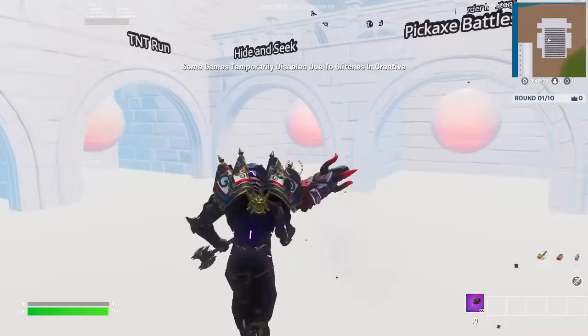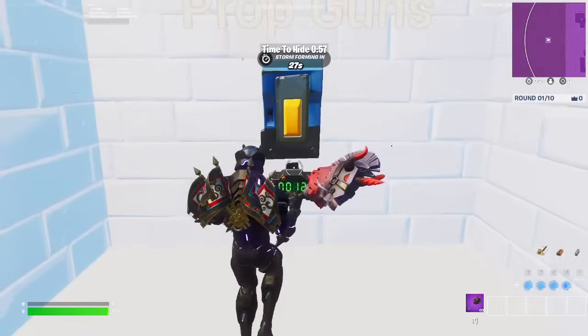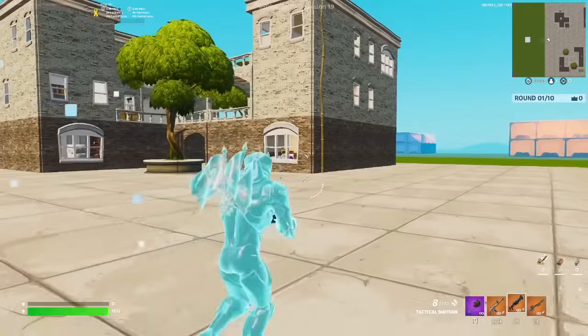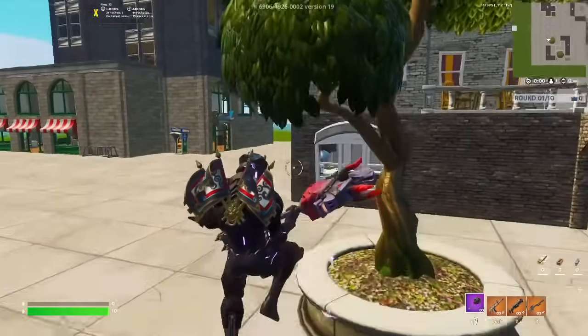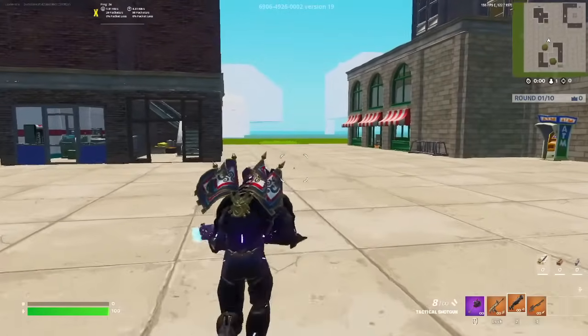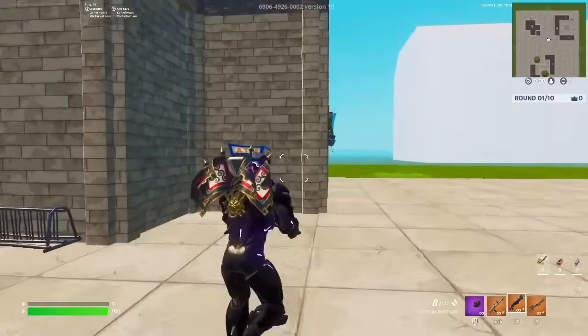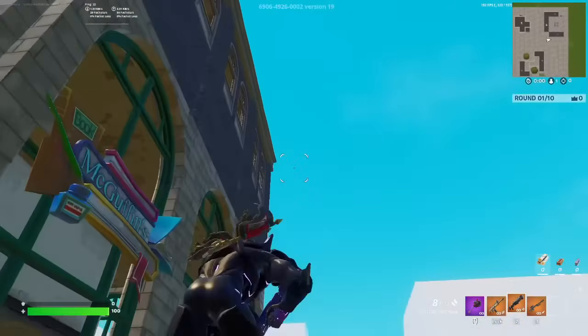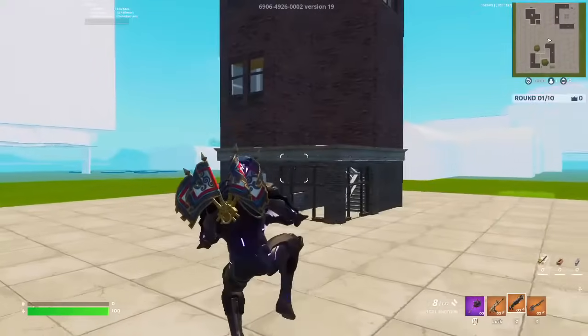All right, so next up we got hide and seek. Oh, I gotta wait because I'm the seeker. All right, so here's the hide and seek map. It's a few buildings from Tilted, and once again, the seeker gets to choose. You might have seen it when I was in the seeker room, but the seeker gets to choose if they want to do prop hunt or just regular hide and seek. There's just a few default buildings from Tilted Towers in here.